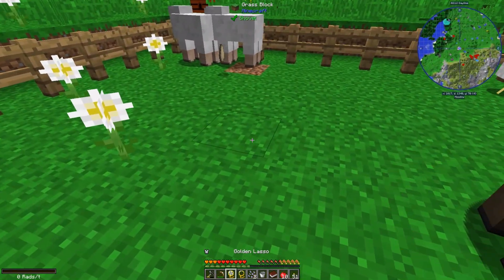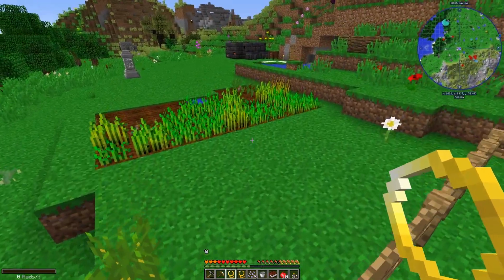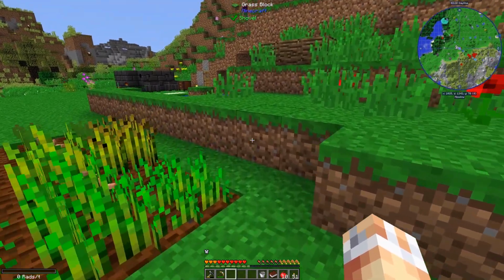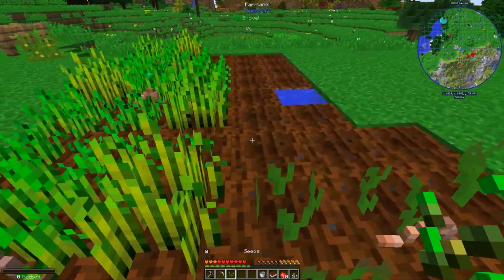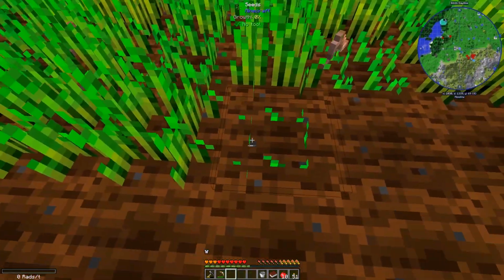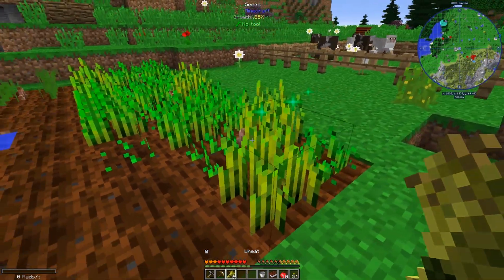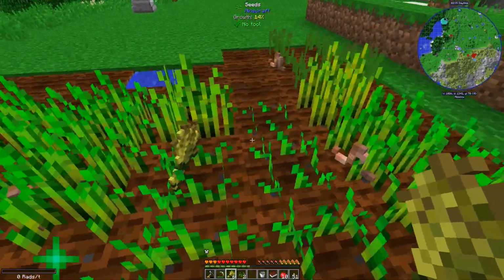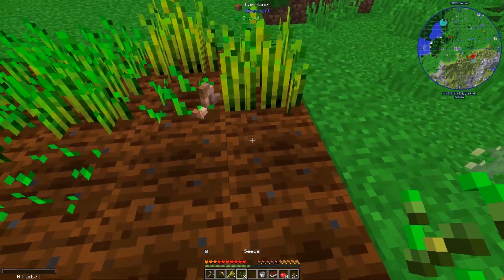There we go. 1 cow, 2 cows. Excellent. Now, has any of our wheat grown? A little bit. Good. Okay, so another seed, so let's plant that. And okay, we have a bit of wheat because I had some in my pack already for some reason. Don't remember why. I may have picked it up out in the world somewhere.